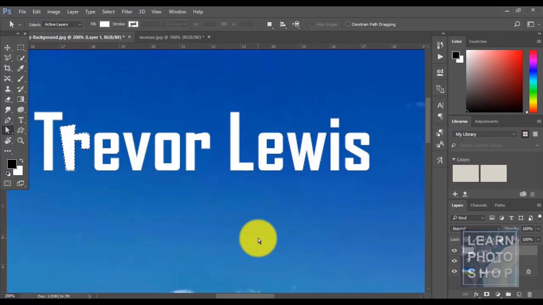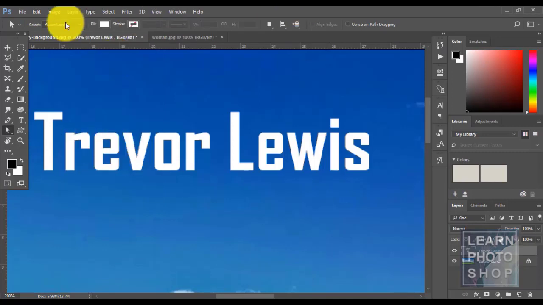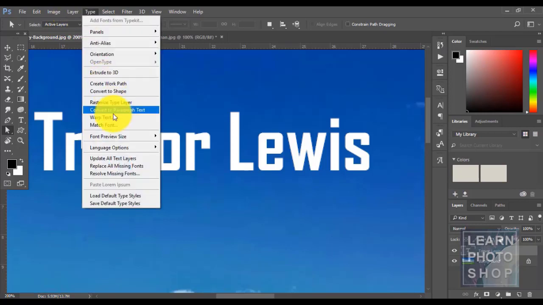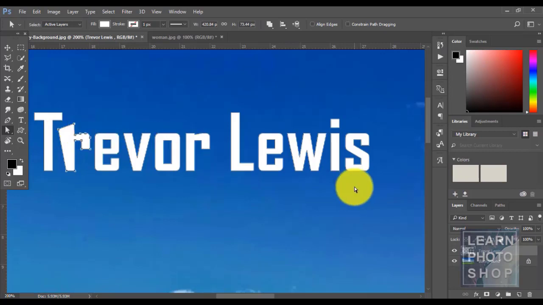So I'll go back to this thing, then type, convert to shape. Now it will make it a similar look, but you see the difference. Now if I go to arrow and I move any point, it will move the color also, and the text is not editable anymore.